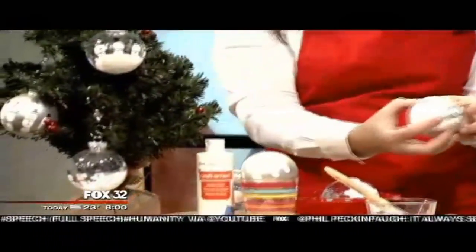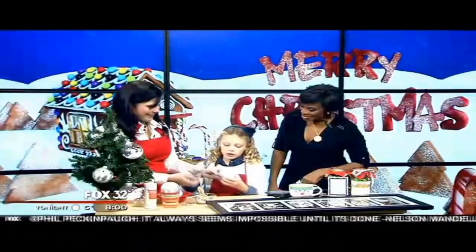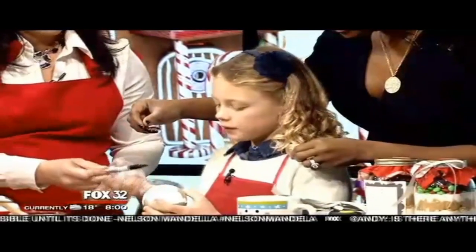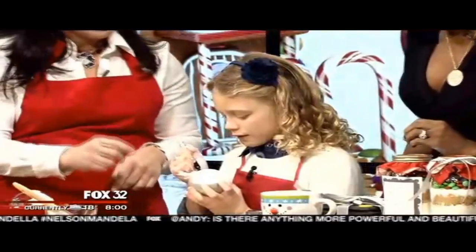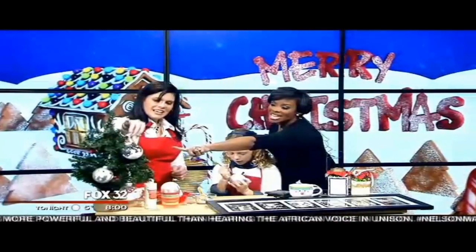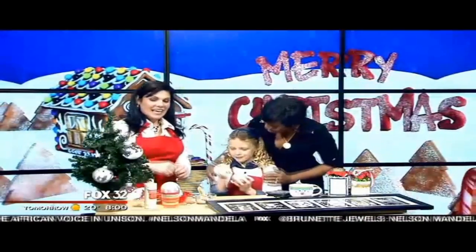Then we have some dry ones here. You take some permanent markers, and Savannah, what do you do with the permanent markers? You get the permanent marker and draw a little hat for the snowman. You put the date on there for the year, and their name on the bottom. So you put a hat, some eyes, a nose — you make it into a snowman. And look at that — this is the finished product, hanging on the Christmas tree. That's what Savannah's hand looks like after she's decorated it and everything.